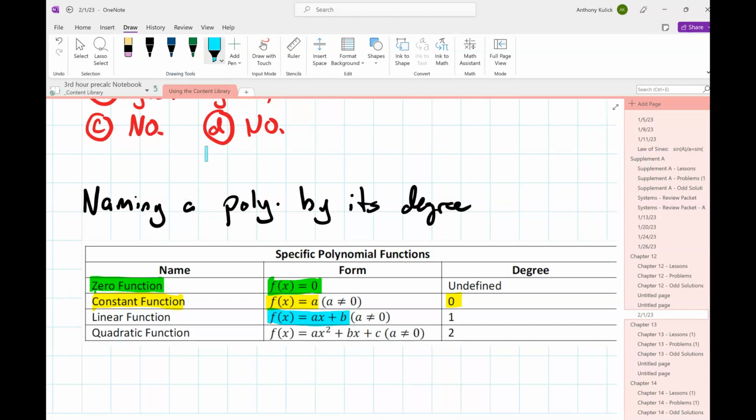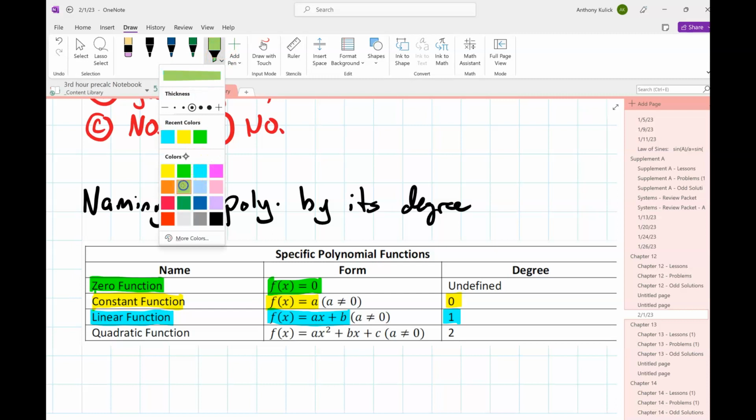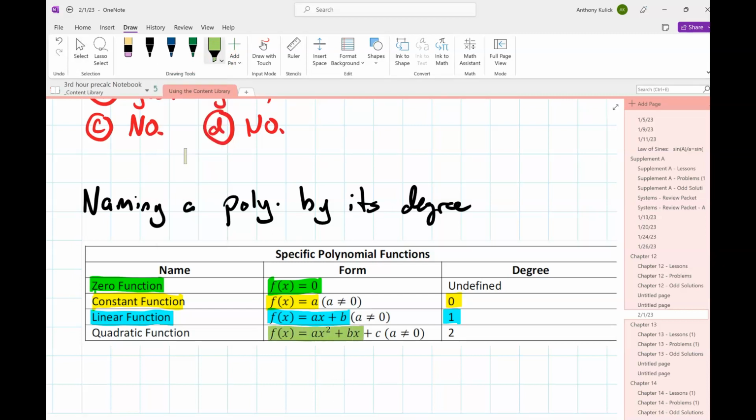If I have f of x equals ax plus b, what does that look like? ax plus b? Yeah, slope-intercept form, right? That's a degree 1 polynomial and a linear function, because what kind of graph does a slope-intercept equation make? A line, right? Hence a linear function. And then we have ax squared plus bx plus c. I know it's degree 2. And again, last year you talked all about things that looked like this. We called those guys quadratic functions when they're degree 2.